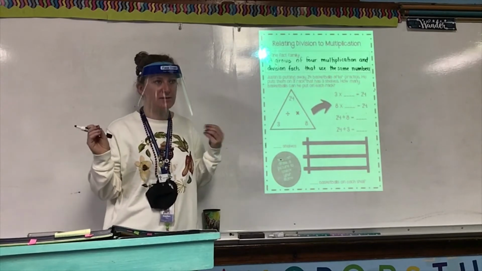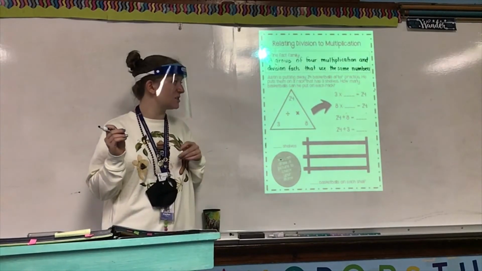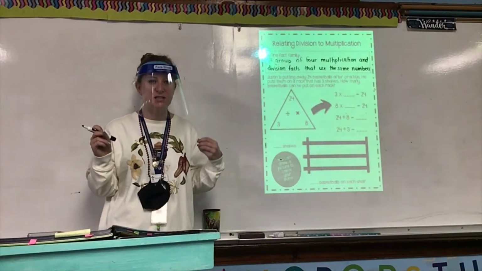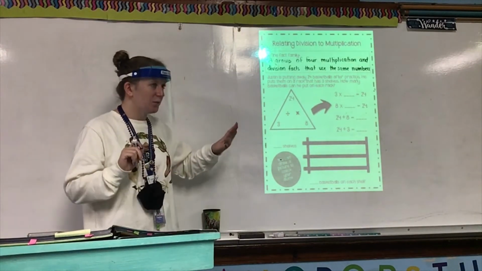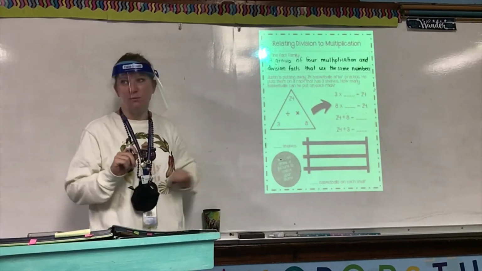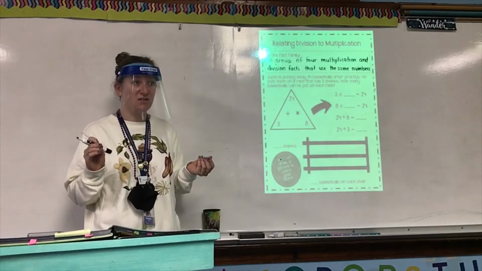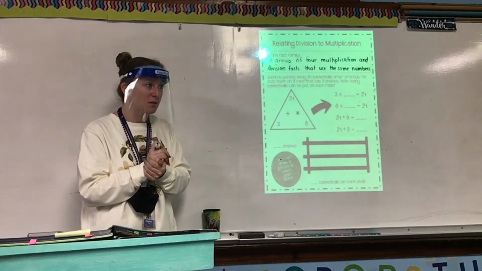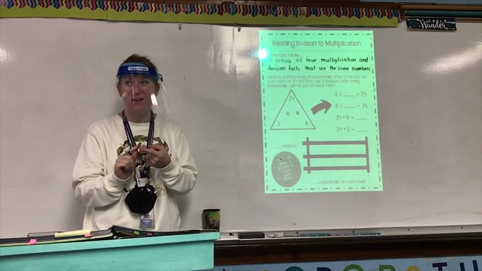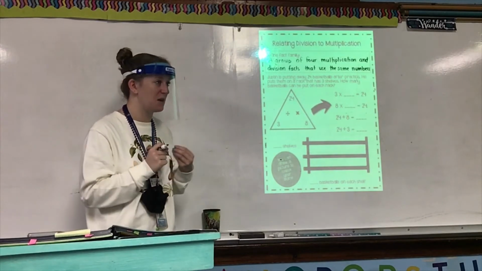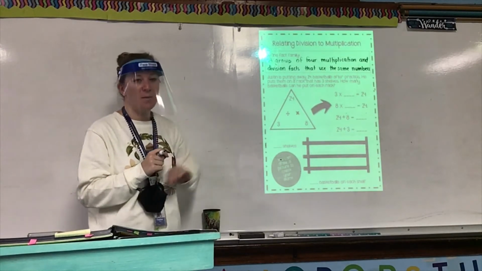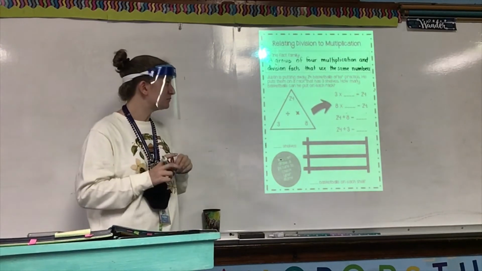You may be thinking, how is that possible? Because division is going to have a smaller answer and multiplication is going to have a bigger answer. Well, let's look. We're going to use this word problem to help us see that multiplication and division are related because they're opposite, but not only are they opposite, they use the same numbers. They can use the same numbers. So let's read the problem. Read in your head while I read out loud.